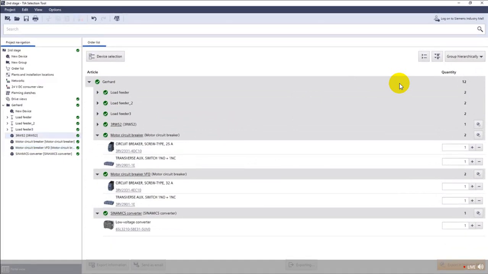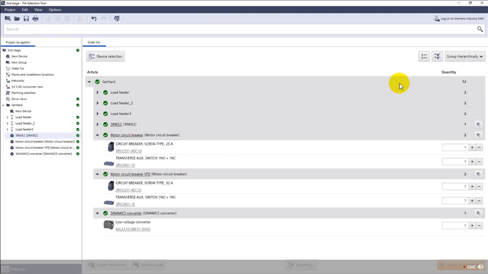Let me summarize to make sure I got it. So what we did before with the soft starter, there were also two options, two alternatives, either fast product selection for standard applications or for specific and very precise sizing and selection of the soft starter, I used the soft starter selection tool STS. Exactly. Now we use for the drive a very similar approach. There is a fast product selection for the drives. And if I have a specific application with several servos and axes, I can use the sizer.